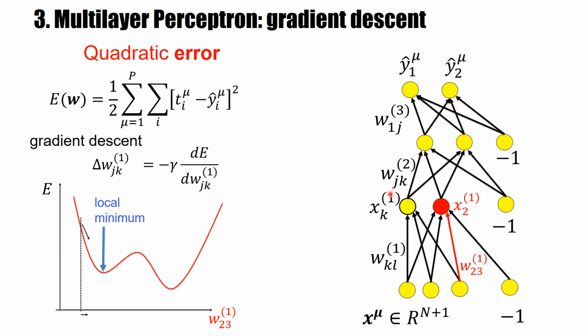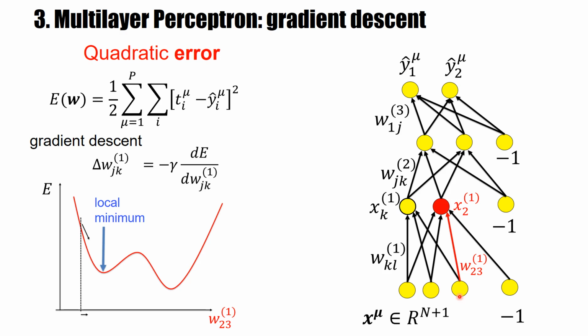So here's a network now with 3 layers. This is layer 1, this is layer 2, this is layer 3. And let's look at this specific weight. This is the specific weight in layer 1 leading to layer 1. And it connects the second neuron in layer 1 with the third input in the input layer, in layer 0.